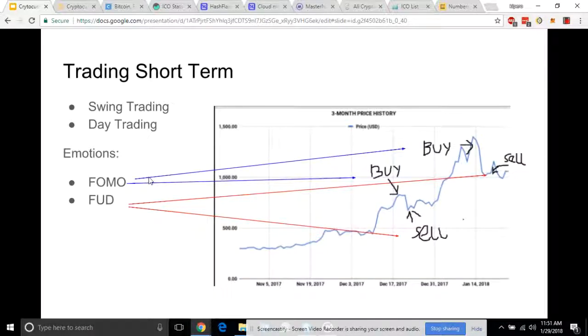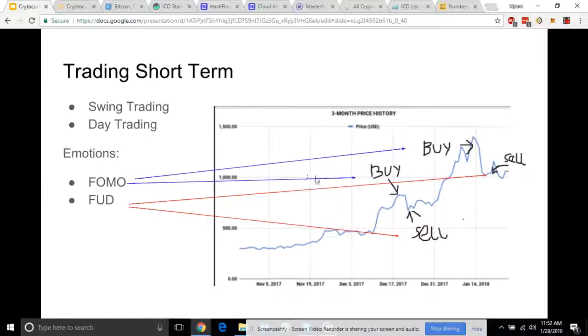The other way of investing is short-term trading. Here, by utilizing your technical analysis skills, you could make a significant return in the short term. This strategy, if utilized well, can be very good. However, many early investors are losing more money than they are making because of FOMO buying or FUD selling.